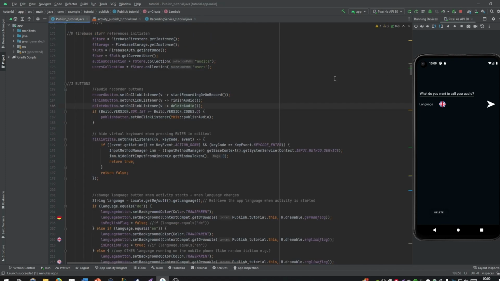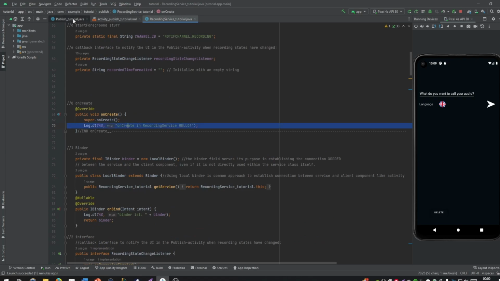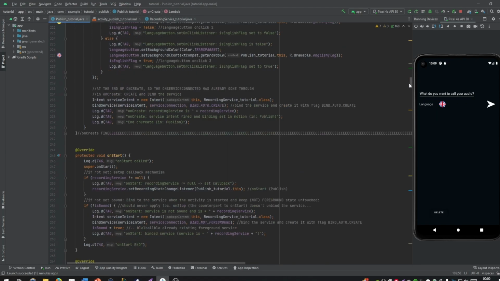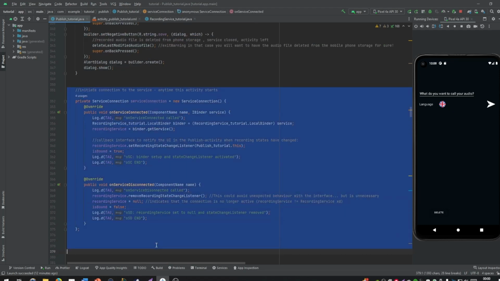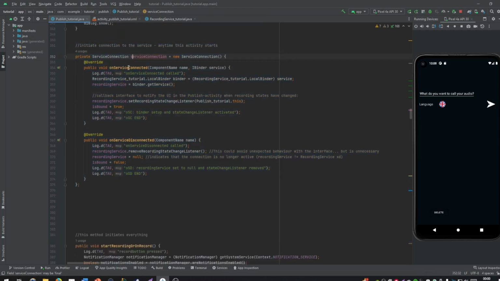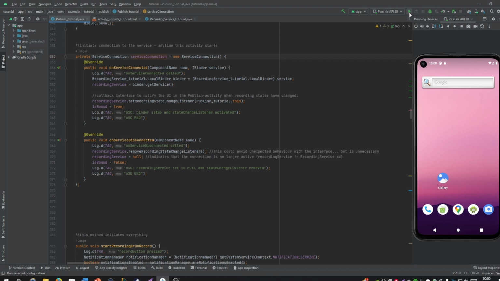I get also when this is happening, the onCreate in the recording service, also here in this thing, I haven't shown you even, this also happens on service connected, if the service is online. Let's just shut down the application again and restart it from scratch. It should hit this onServiceConnected code.